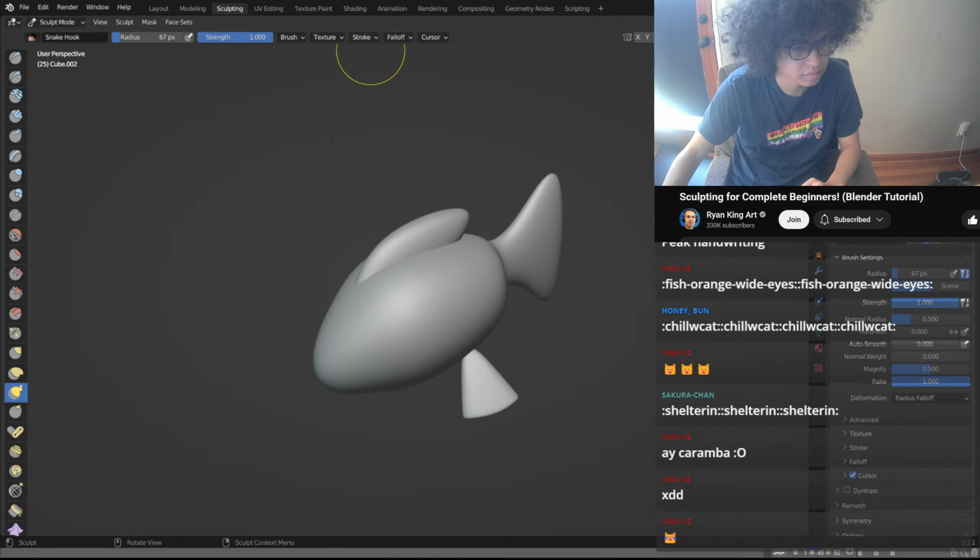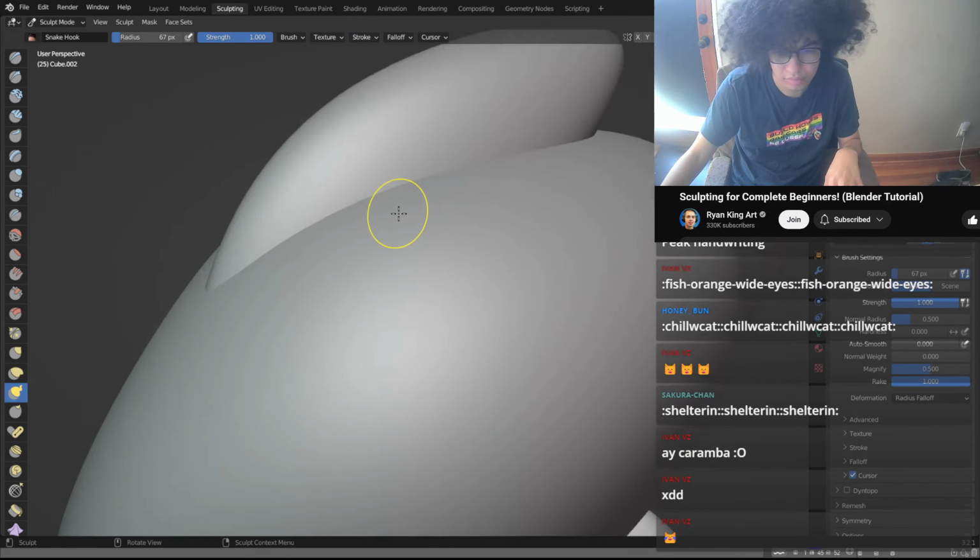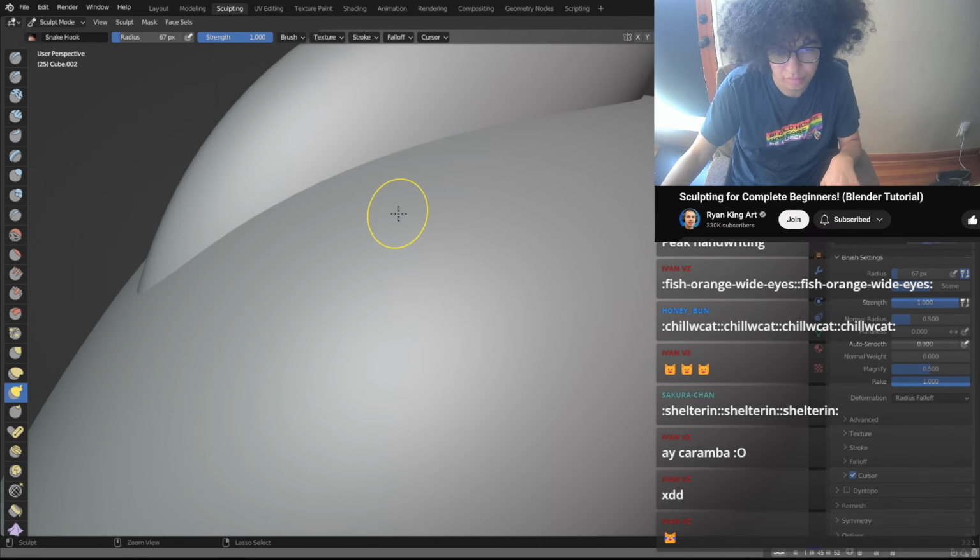So I'm going to make it about that high quality, and then you can press Control R and that's going to remesh it. So now you can see if I zoom in here, you can see it's connecting. If I go into edit mode, you can see the mesh is connecting, and also if I go inside here, you can see there isn't any overlapping faces or any objects which are separate. So it's all just one object. So now we can start to sculpt this.